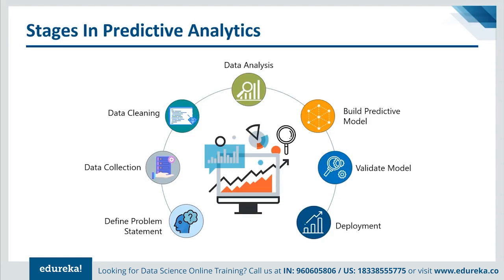Next step is validating the model. Now, once you've built the model, you have to test the accuracy of the model, or you have to test how efficiently the model is predicting your outcome. Now, how do you do this? You can do this by using the testing data set on your model, and you can evaluate whether the predictions are accurate or not. So guys, at this stage, you must try and improve the efficiency of your model by filtering out the response variables that can help you predict the resultant variables.